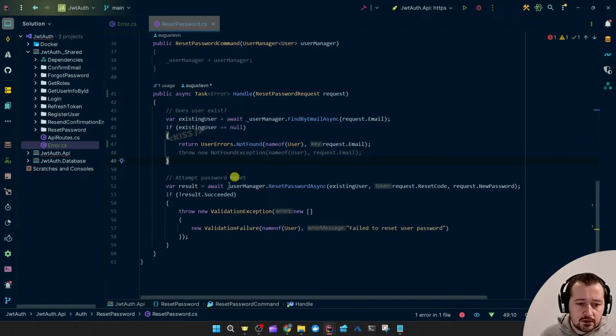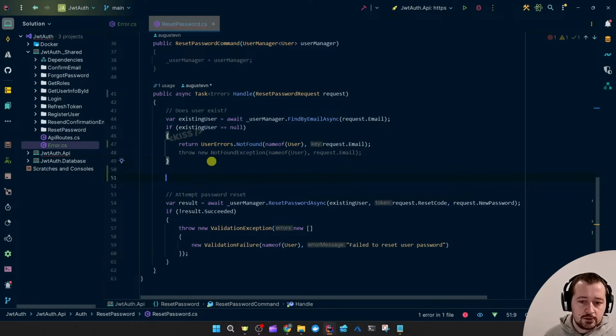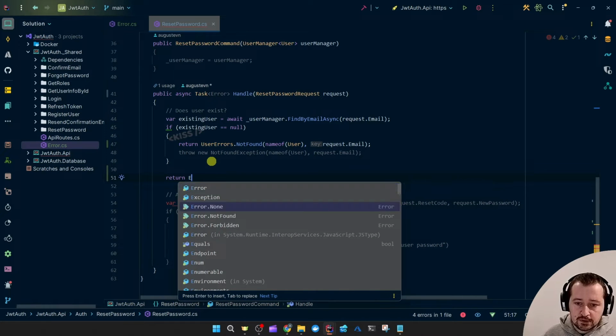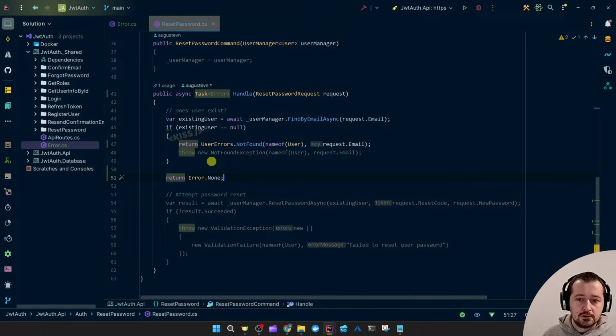So, I was talking about that Error.None. So we would likely, I'm just going to put it here, more about that later. We could probably just return Error.None, just so we return the type, an error object, on both the unsuccessful path and on the successful path. Now, it kind of looks strange to return Error.None in a success path, but we'll fix that later.